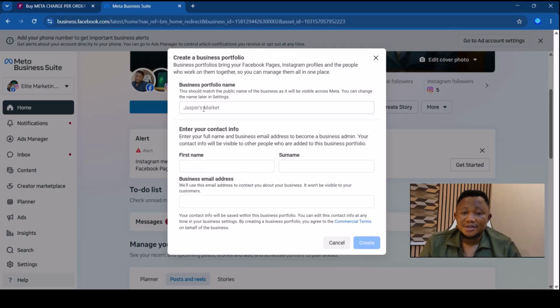Now put here maybe Happy Business. Yes, it has to be a business name that has part of your name. And your email address, make sure you put an email address you're going to verify. Because if your email is not verified, you will not be able to generate a pixel. Very important. Some people will have the pixel in one portfolio and other accounts in another portfolio. When they are running advert, they don't add it, and even the ad is confused.